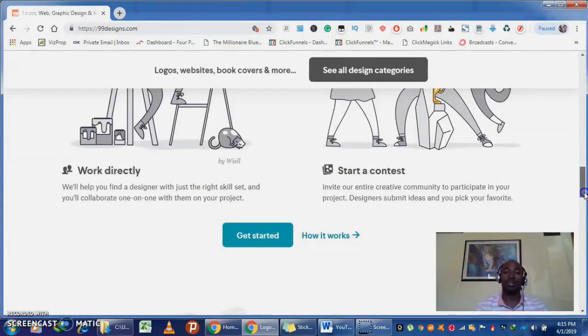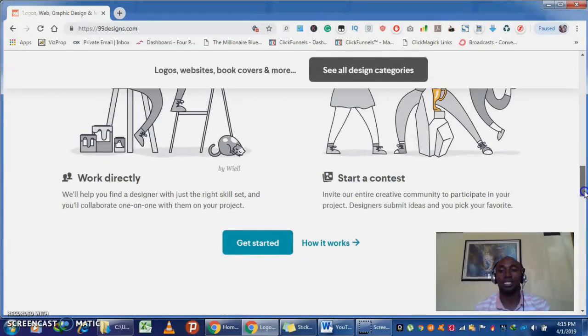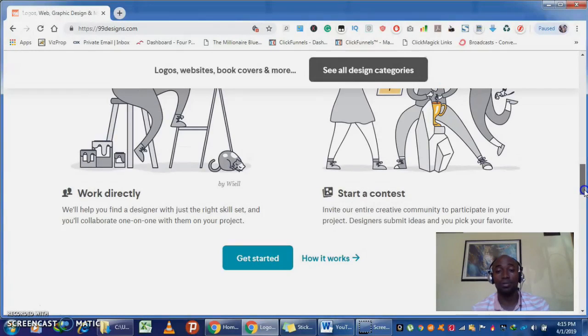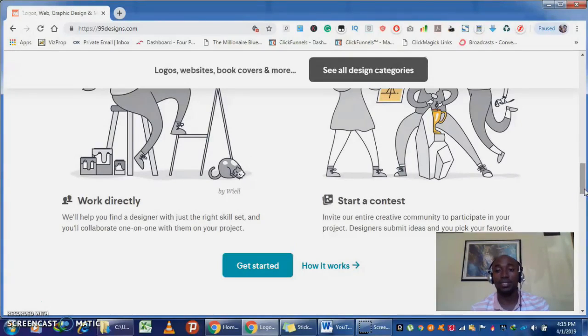When you sign up, you'll have to upload your portfolio, the kind of work you've done, so that it speaks for you. 99designs can get you working with a client directly, or you can do it through a contest, where the client submits a request, and many of you work on it and give a variety of design alternatives to the client.